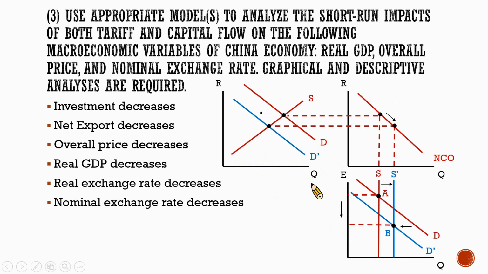And now, we'll take a look at another graph. A decrease in investment will shift the demand for loanable funds from the right side to the left side. As a result, the real interest rate will decrease. The decrease in the real interest rate will also lead to an increase in the net capital outflow. The increase in net capital outflow will shift the supply curve right. However, a decrease in net export will shift the demand curve from the right side to the left side. So the equilibrium point will shift from point A to point B. Therefore, the dollar will be depreciated.